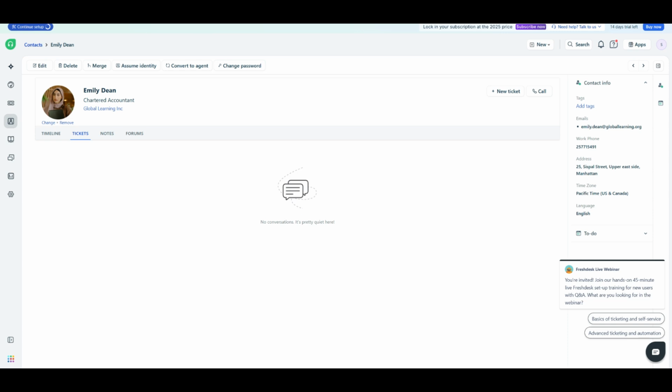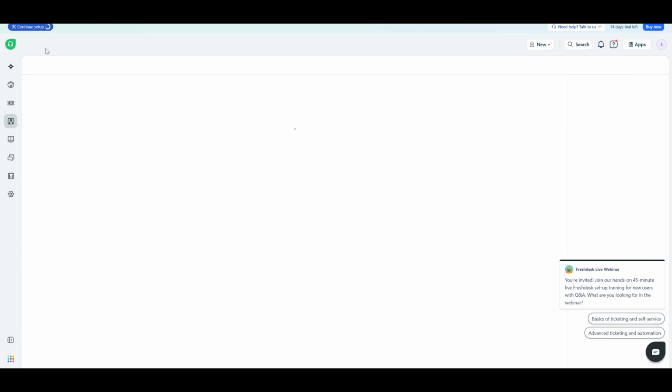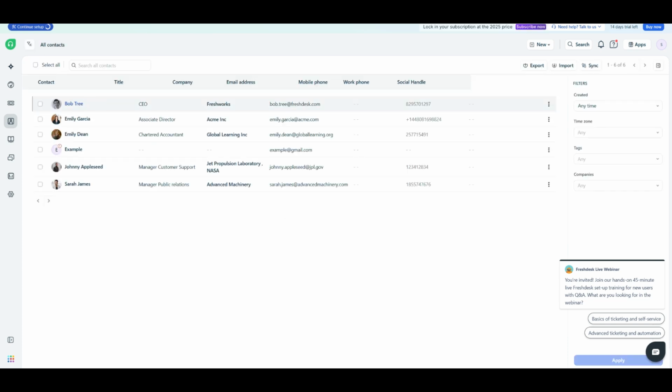You can also add custom notes about the customer. In their profile, look for a Notes or Description field. Click it and type helpful information, like preferred contact method is email or VIP customer. Click Save. Finally, to find a contact quickly, use the search bar at the top of the Contacts page.